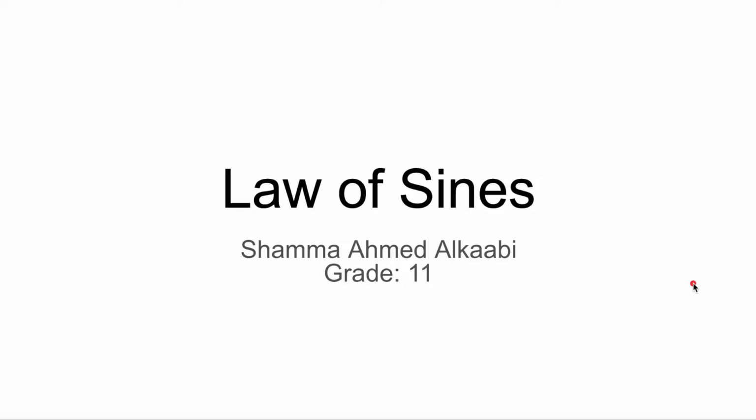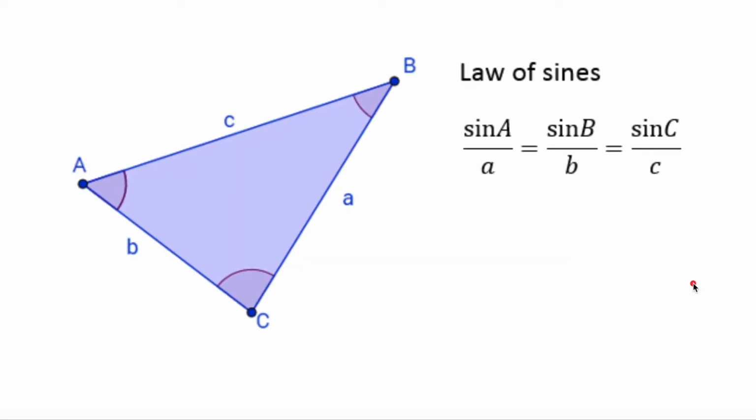I'm 16 years old and I'm going to be talking about law of sines. So, what is law of sines important to? It's important to finding values in a triangle. So if we can see here, this is the law. Sine of capital A over A equals sine of capital B over B equals sine of capital C over C. Now what does this exactly mean? We need to look at the triangle. It's labeled for us so we can explain it easily.